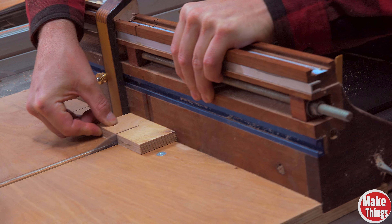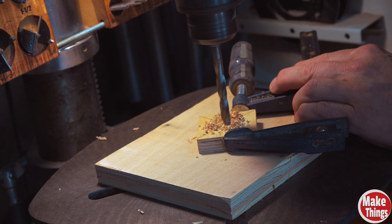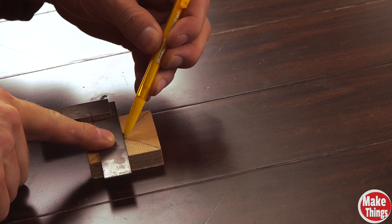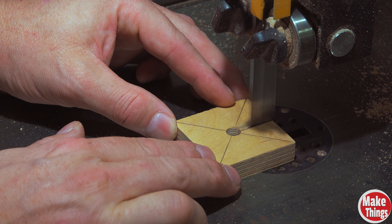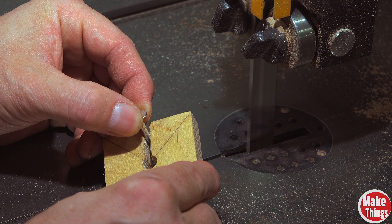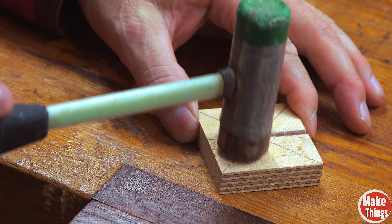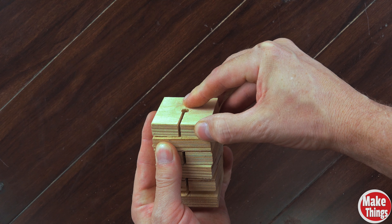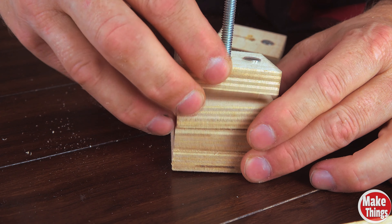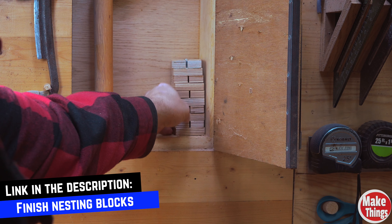Instead, we'll redesign them so that the nails are offset on each block. To make six of these, cut half-inch plywood into two-inch by two-inch pieces. Find the center of each and drill it out with a five-sixteenths inch drill bit, then draw a line through the center of one side and cut to the center with a table saw or band saw — the slot needs to be thick enough for the business end of a nail. Drill a hole on the other side of the cut and add your nail. To store them, run a quarter-inch bolt through the center of another drilled block and string them all together.